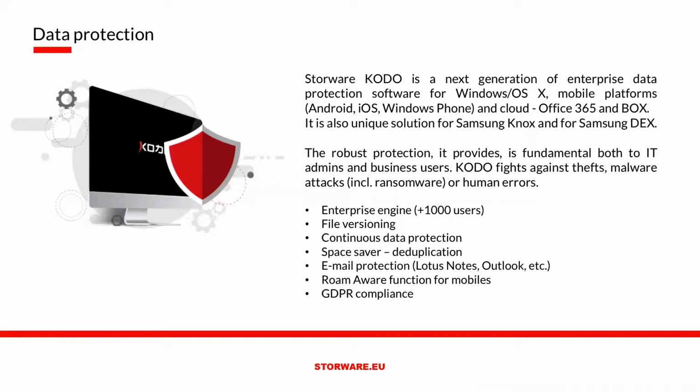And I think it's worth mentioning that for desktop platforms, we are offering continuous data protection backup. It's a very nice, unique feature: every time a protected file changes, it's automatically sent to a KODO backup server. This works even if the user is in offline mode. The files are stored locally, and when the user is connected to a network, the changes made to the files are synchronized with the KODO server.